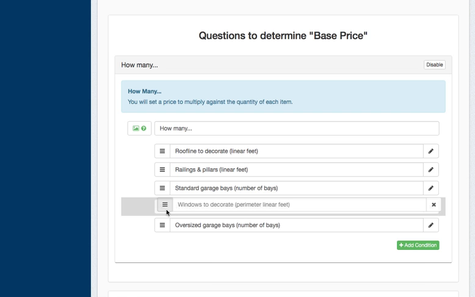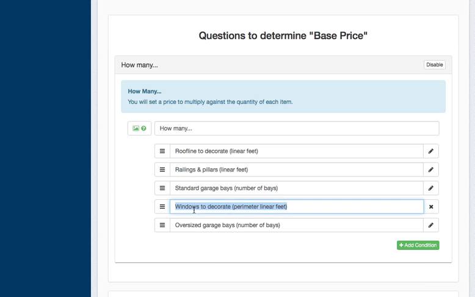You can reorder things as you'd like. Now, if you decide to rename something, just keep in mind that by renaming this, you don't want to change its meaning. You may want to change the vernacular for your area. But if someone says that they had a certain number of window perimeter linear feet, and you change this to say something that's different than that, just keep in mind that all of your old bids will still be run, but they'll call this whatever you call it. So it'll actually throw off your old bids, especially if you end up changing the pricing relating to it. So just keep that in mind.